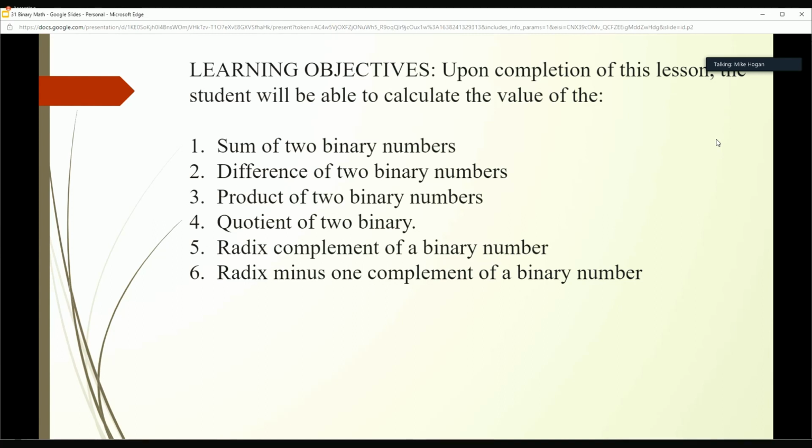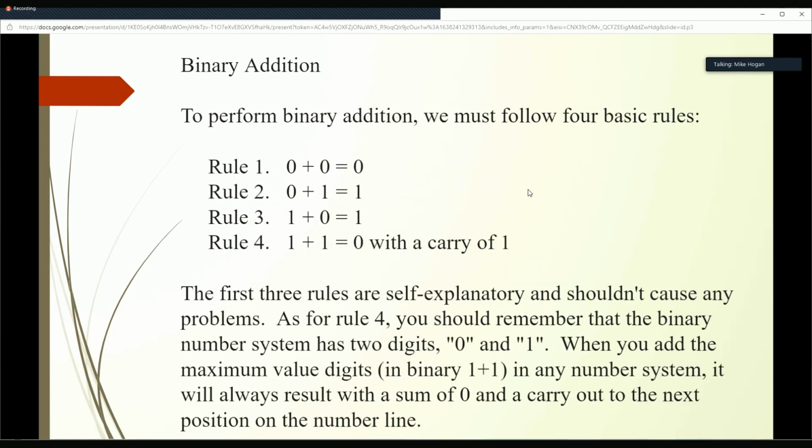But if you take two binary numbers and you combine those, you add those together, they should still be the same as their decimal equivalents, right? So if you had a 5 represented in binary and a 4 represented in binary, you add those together, you should get the equivalent of 9 in binary. So it's real easy to check those. Those are almost gimmies, if you will. So just take a quick look at some of the rules for binary addition.